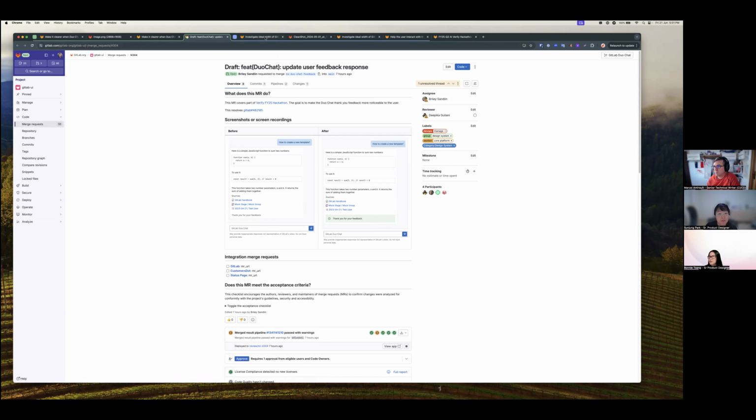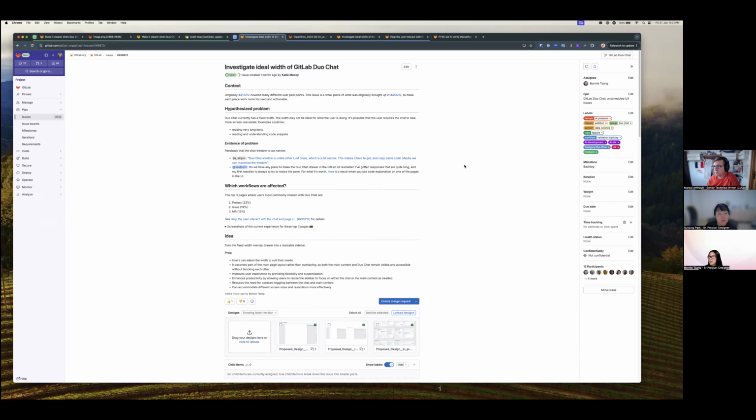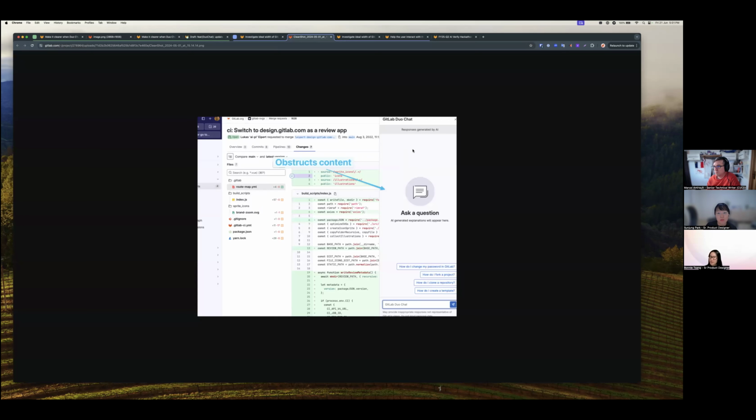And then the second issue I looked at is to investigate the ideal width of the GitLab Duo Chat. The problem is that our Duo Chat is an overlaid drawer, and it is sitting on top of the content. There are a few issues with that.